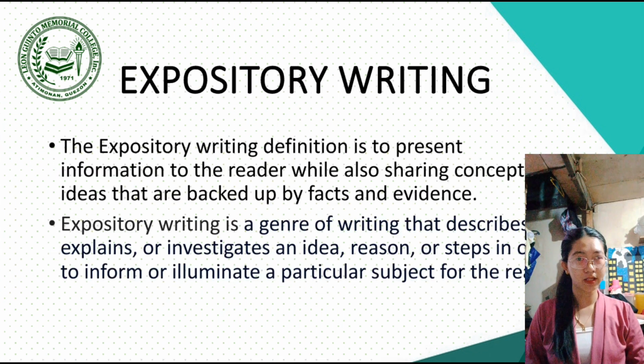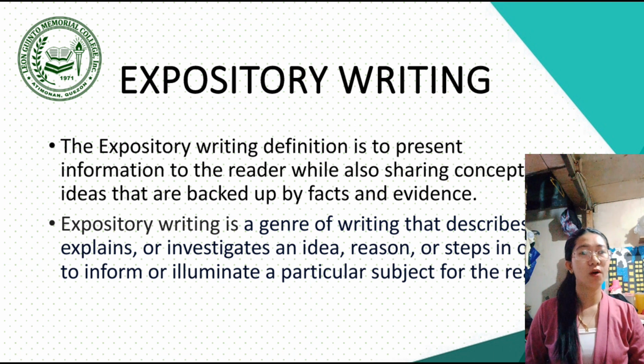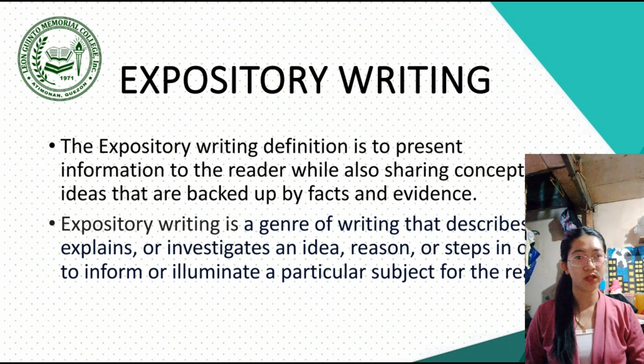Expository writing is to present information to the reader while also sharing concepts and ideas that are backed up by facts and evidence. One of the best ways to think about expository writing is a neutral journalist writing on a particular topic that has multiple points of view. If the journalist presents all the information and evidence in a neutral way without picking a side, then they have written an expository piece.